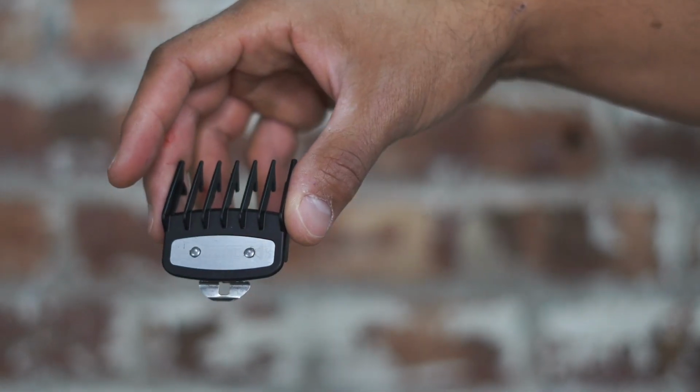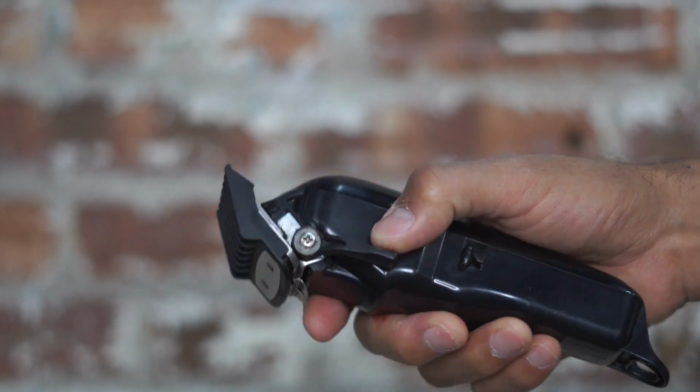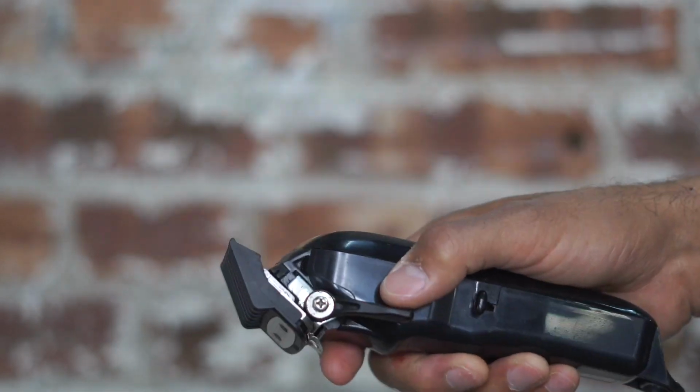So at this point of the haircut, things are about to change. We're dropping to our 1.5 guard. We're gonna put that on the machine. And we're gonna start with our machine closed, making a flicking motion, but as we get higher, we're gonna open that lever. So as you can see me closing it, and as we get higher, we're gonna open a lever.